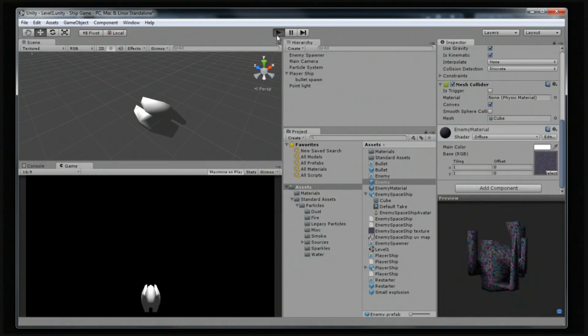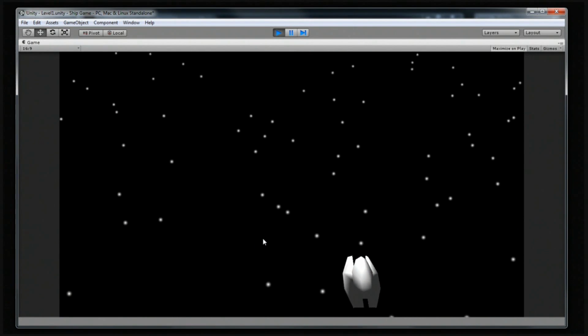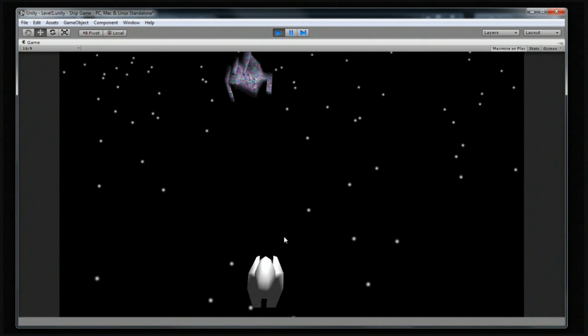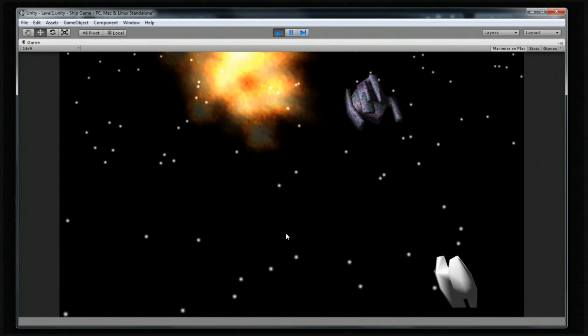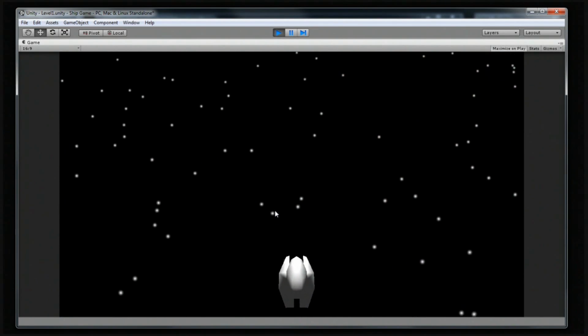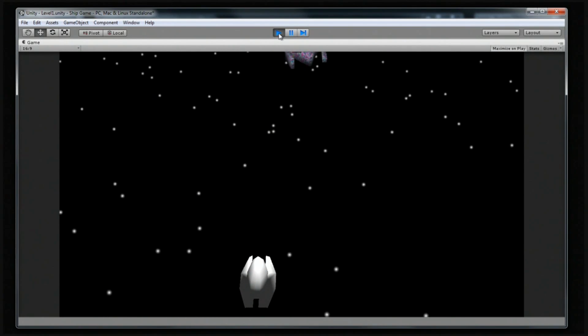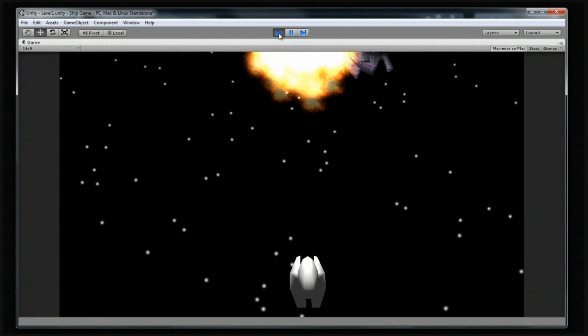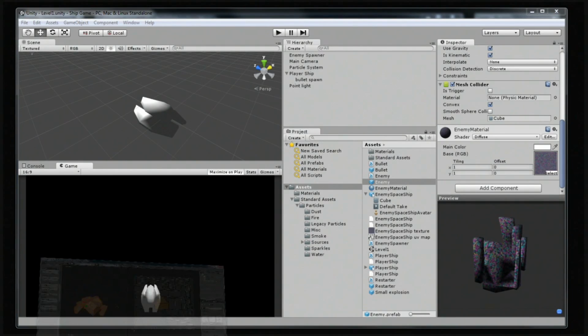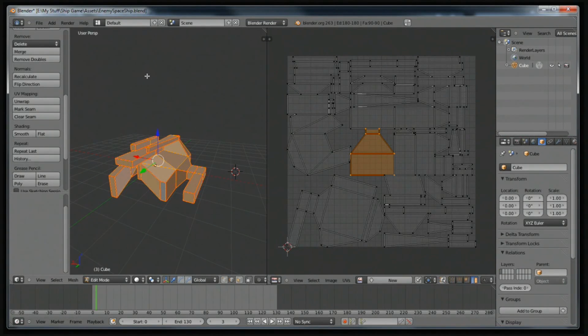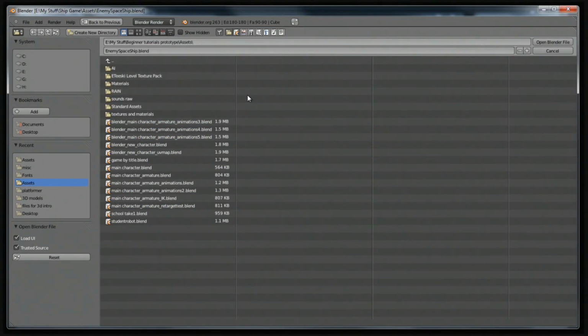So let's go ahead and run our game and see what that actually looks like in game really quickly. And there we have the enemies. Not the prettiest things in the world. They're actually pretty ugly, and that's some pretty bad technique when it comes to creating textures. So let's see if we can do a little bit better on the player ship. But most of all, we just want to get through this really quickly because this tutorial is supposed to be really, really short.